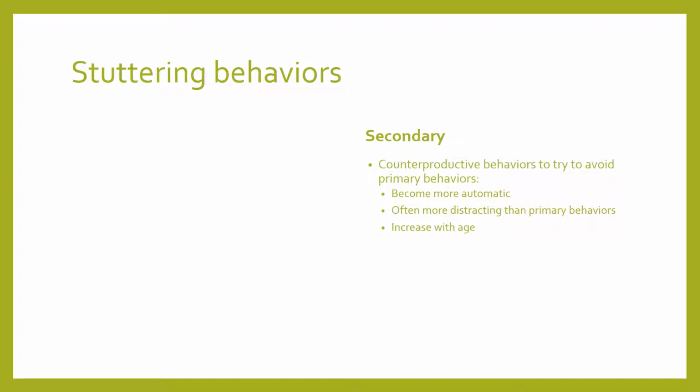If someone is stumbling through words, or they are having a block, or it's taking them a little bit longer to get their message across, but you're really focusing on them tapping their foot, then it changes the way that you perceive that message. The secondary behaviors also increase with age. Primary behaviors can increase or decrease depending on certain situations, but the secondary behaviors, as they're trying to cope with the stuttering, tend to increase with age.